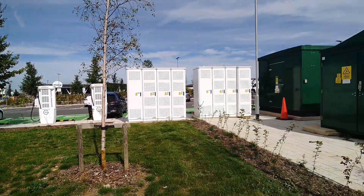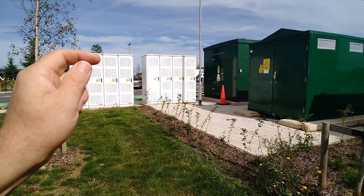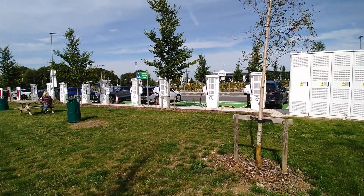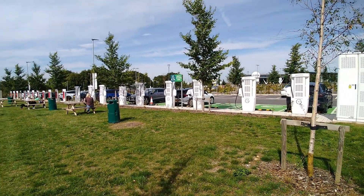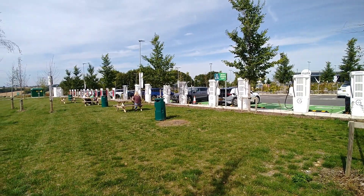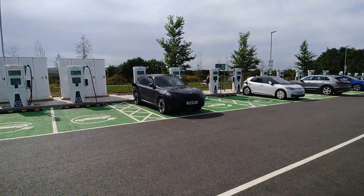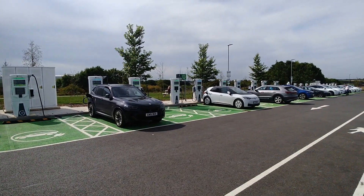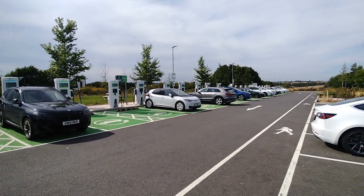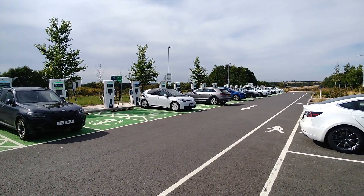It's usually the grid connection which is delaying the rollout of these chargers, but obviously this is what the future is, and sites like this — a replication of this — will be coming to all the motorway services eventually. I've been here about 20 minutes now because I've been chatting to a couple in an MX5, but just look how many cars are here now charging. It's great to see.